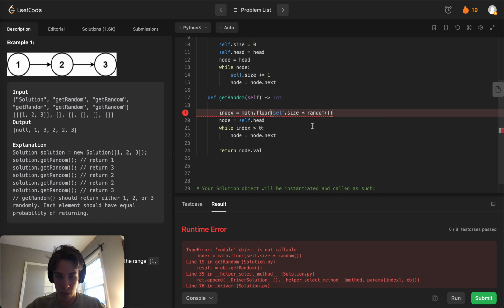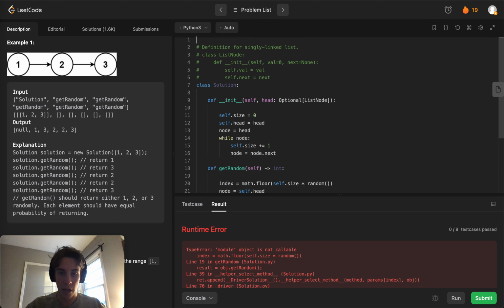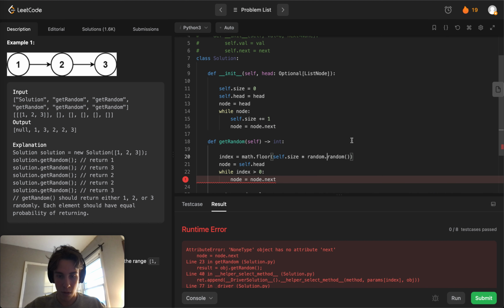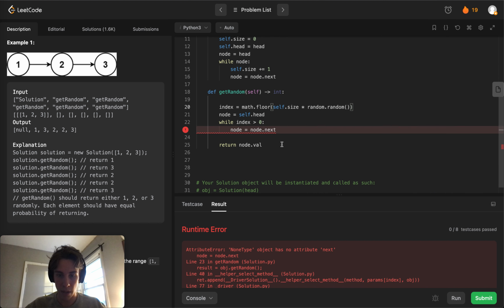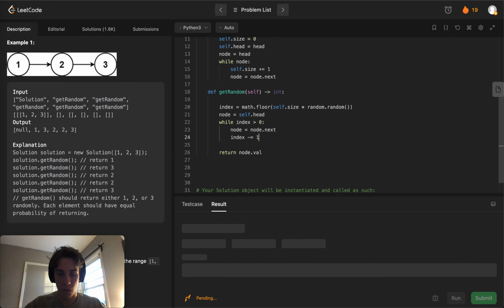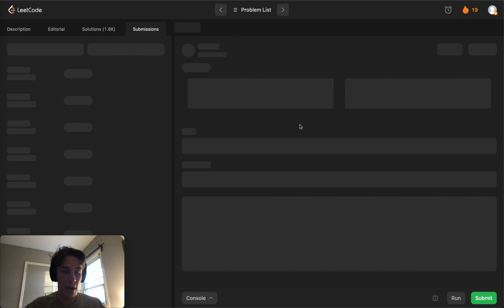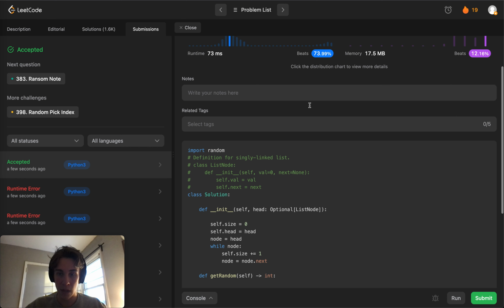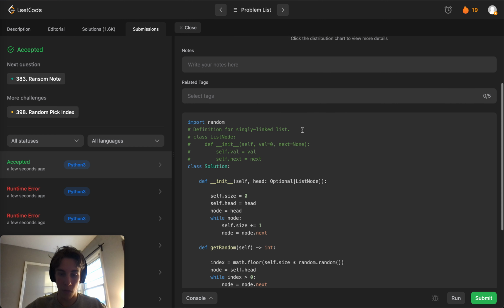And module is not callable. Let me import random and then random.random, I believe. Wow, okay, so here I forgot to reduce index by 1. But anyway, this is definitely one of the faster solutions, giving a 73 runtime.